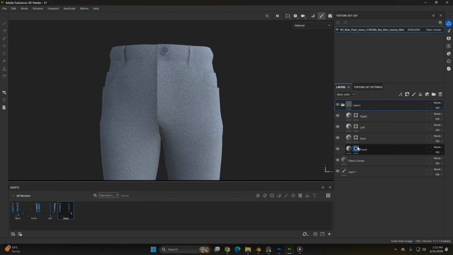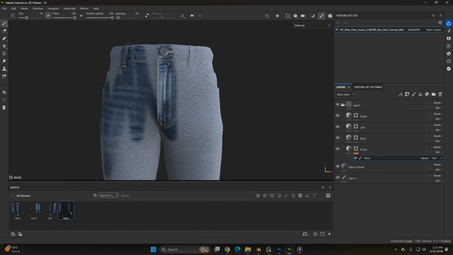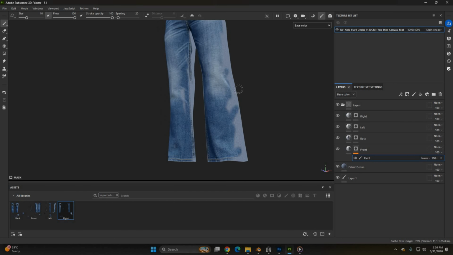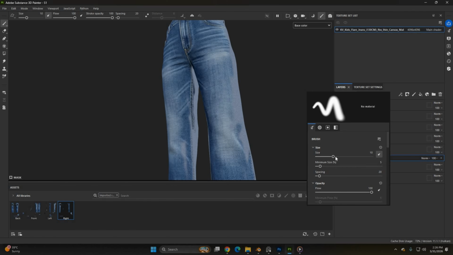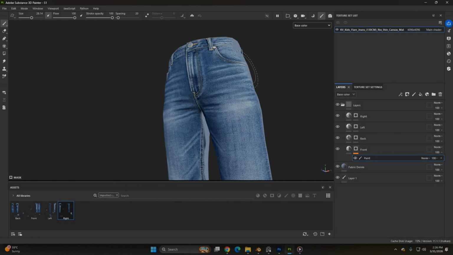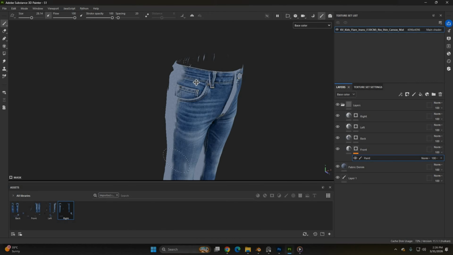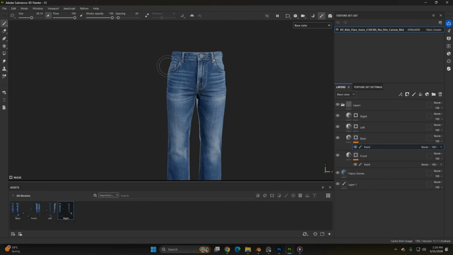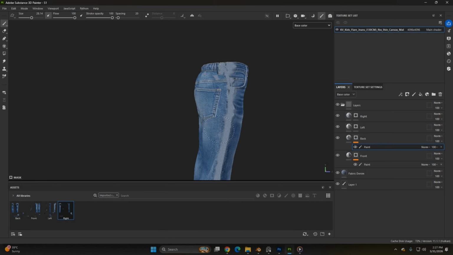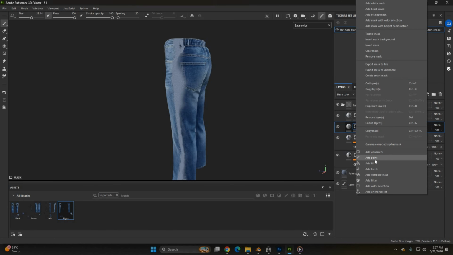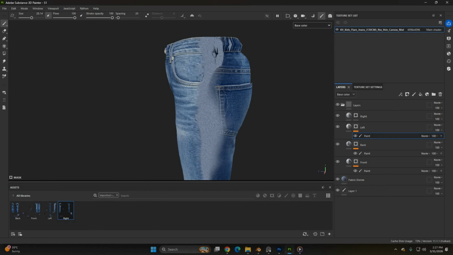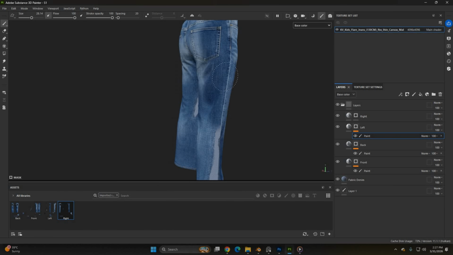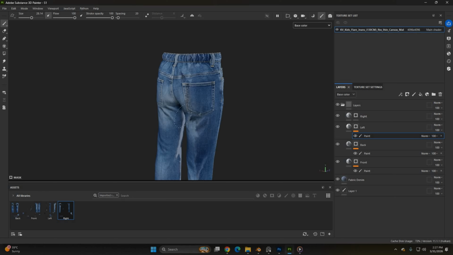Now I will add a paint layer using the brush. I will paint manually. I will switch to base color view so I can clearly see the texture. Increase the brush size and start painting. Now the front is done. Next, apply the back texture. Add a paint mask and fill the area. We can do this in Blender, but adjustments are easier in Substance Painter. Now do the same for the right side, add mask paint. Ignore small color variation for now. We will fix them later.